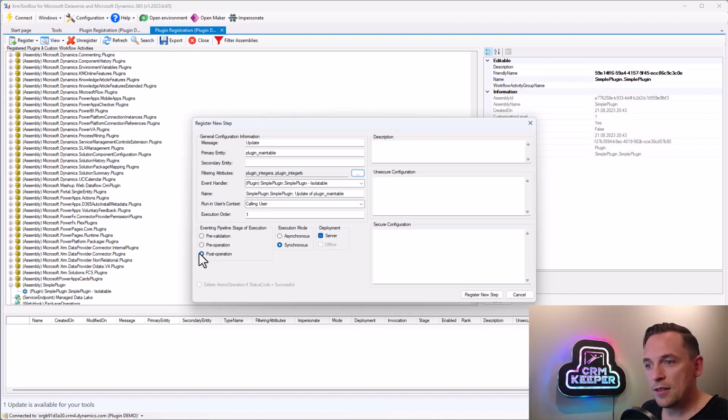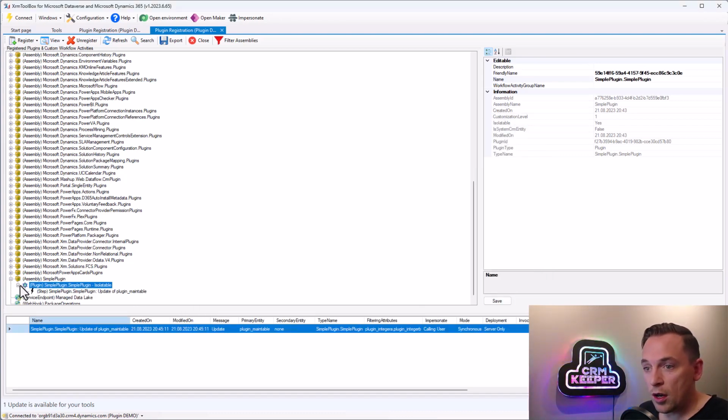Again here, now you can see this post operation thing. I didn't talk about it last time, but this time I kind of mentioned it. We can do pre-operation, post-operation. I'm not going to be doing pre-validation in any of my courses. That's more for advanced plugins. Mostly we're just going to stick to the post-operation, meaning after we save something to Dataverse, let's run our logic. This is the same stuff when you have classical workflows. It's working on the post-operation. Same stuff with Power Automate. Post-operation. Mostly, at least. So anyway, just click the register new step.